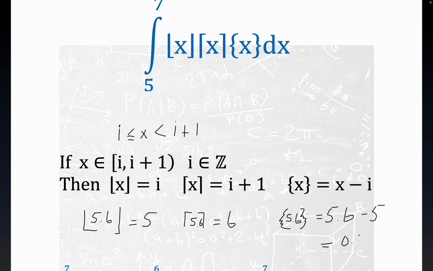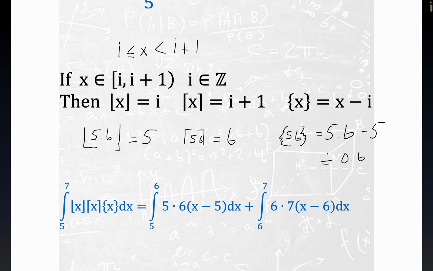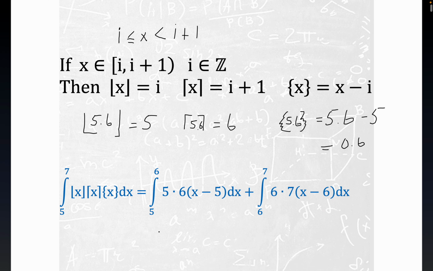Now we'll use these definitions to break apart this integral. And notice we naturally split. Everything is very straightforward here. When you're between 5 and 6, as we've just seen, the floor is 5 and the ceiling is 6. And then the fractional part would be x minus 5. We need something we can integrate here. So again, this is just straight read-offs from these definitions, and the same right here. Immediately from these definitions, we can split the integral quite naturally into these two definite integrals.